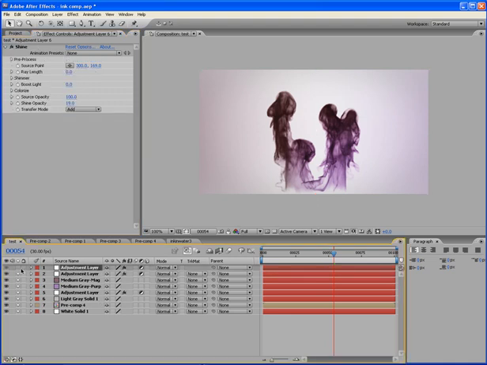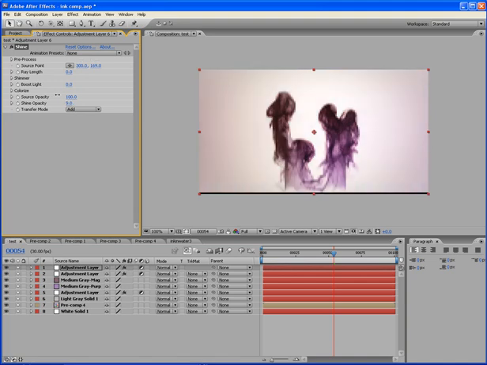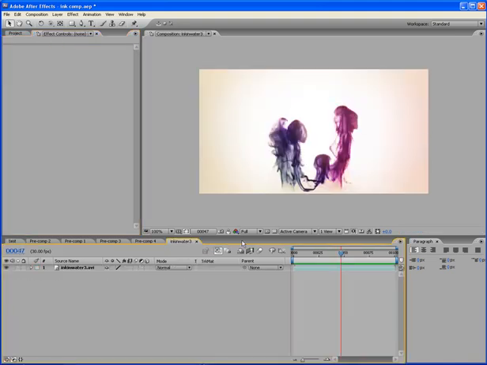And last but not least, I applied a color correction overall, just tweaking some values. These things are not mandatory, you could of course build your own comp. And here is our final result.